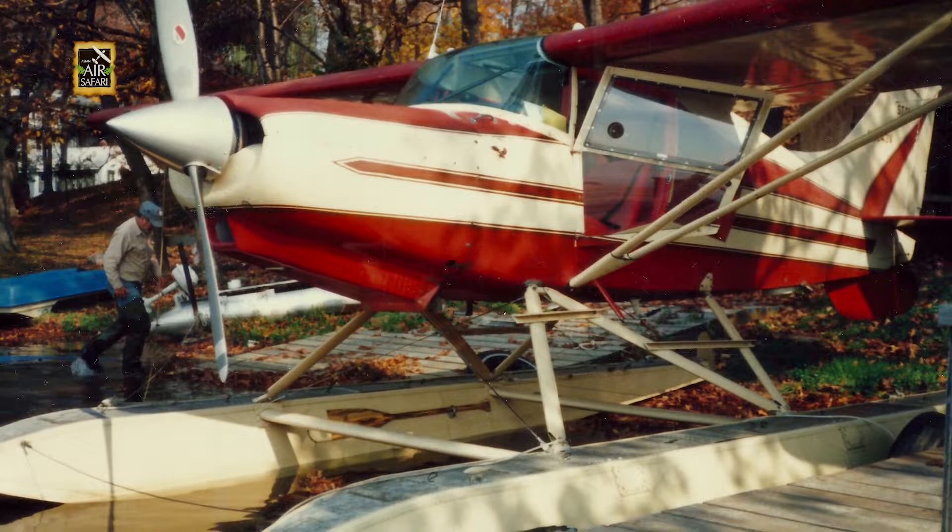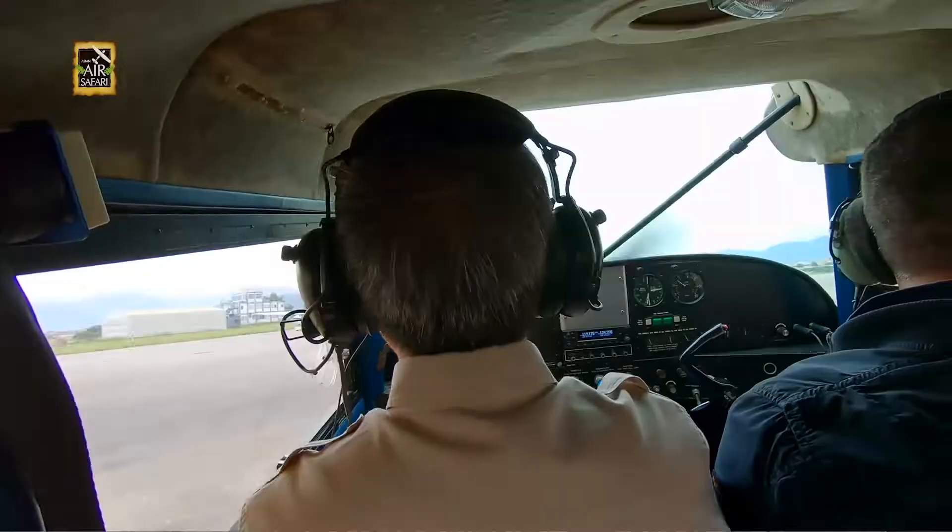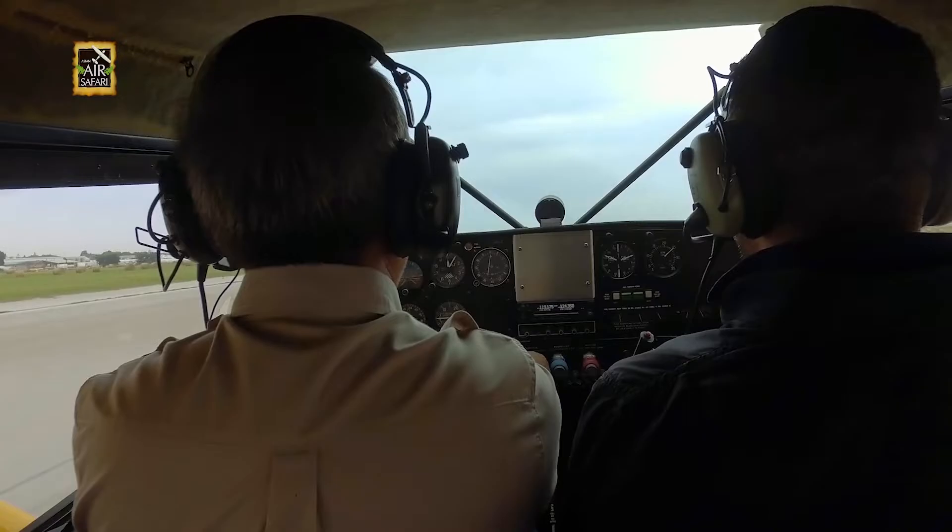Mike 7, ready for taxi, local flying. Taxiing and takeoff on this aircraft, just like on any tail dragger, is tricky, because you have to be quick in shuffling the rudder to keep it on track. As soon as our tail was up, it didn't take long for us to be airborne.